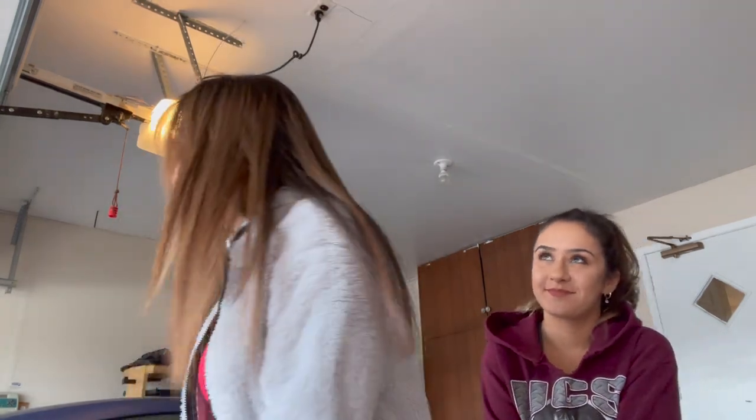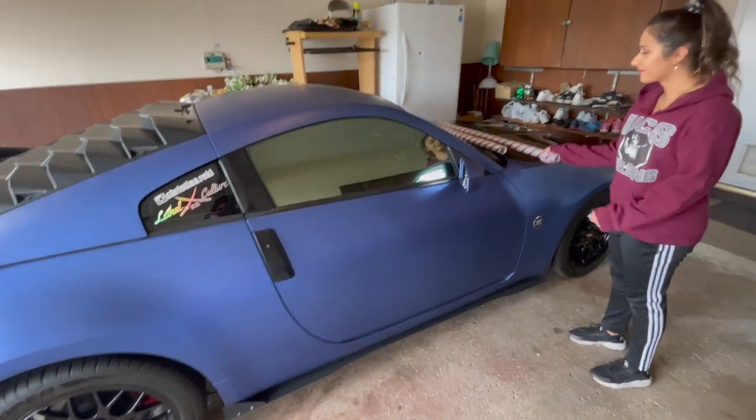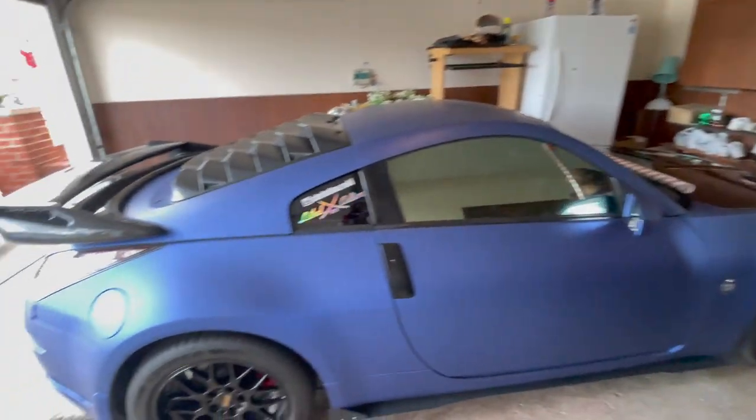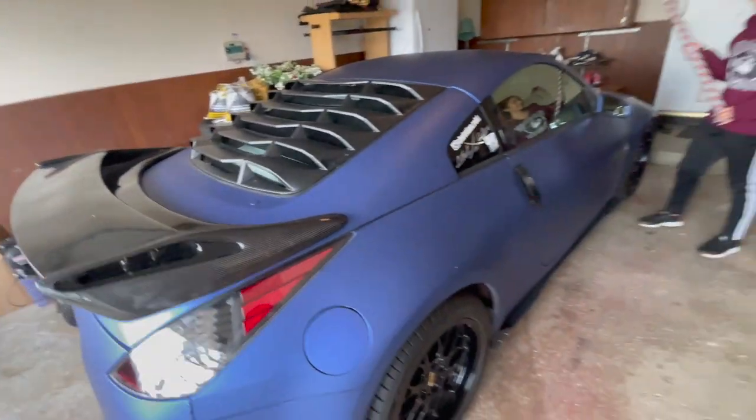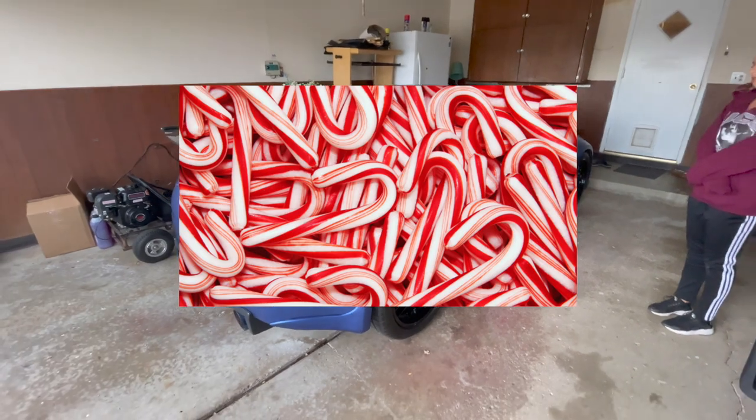What's up guys, tis the season, it's almost December 1st. This is my older sister — her name is Tanya Roki, she has her own YouTube channel. Last night I bought a bunch of Christmas things to decorate my car and they're all candy cane themed. This blue wrap is going to be all candy cane, and even the interior — I got only red lights, because candy cane, that's why.